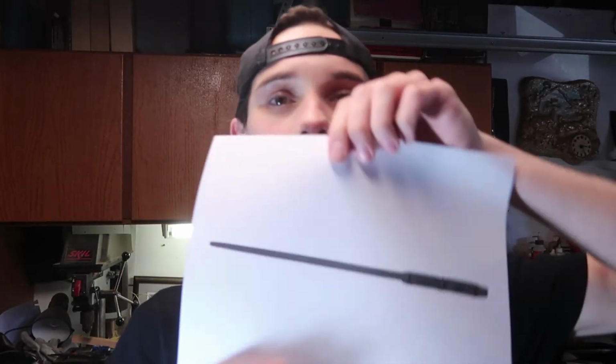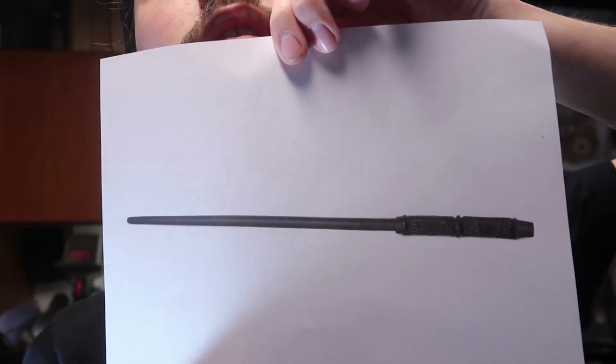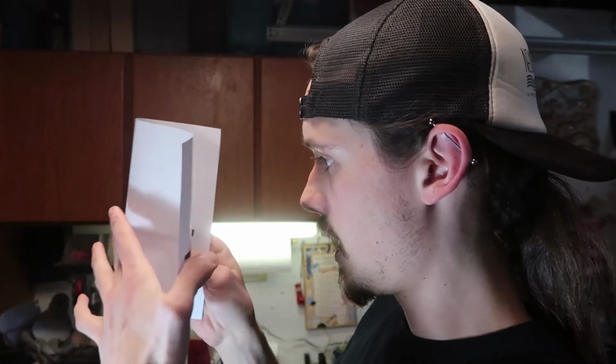Now I have this picture printed out. This is the whole wand all by itself. I was gonna try and test my measurements here and eyeball it. And I'm gonna fold.